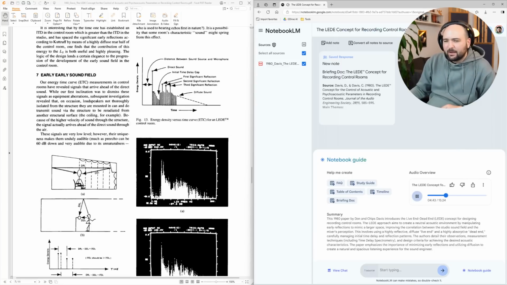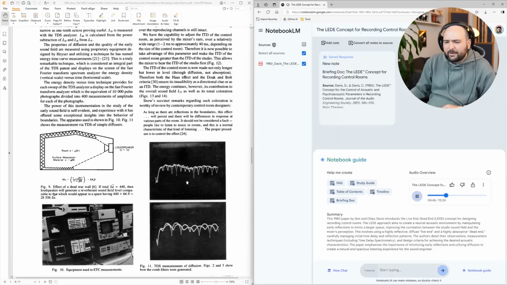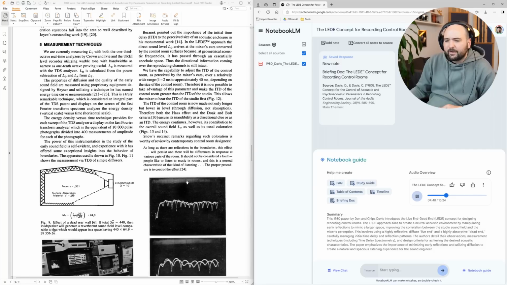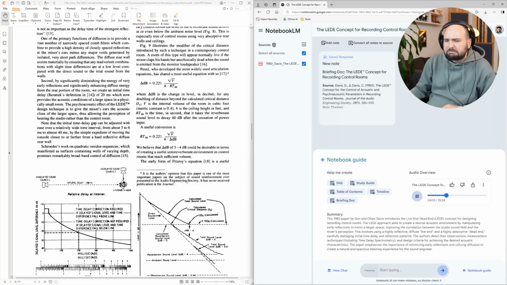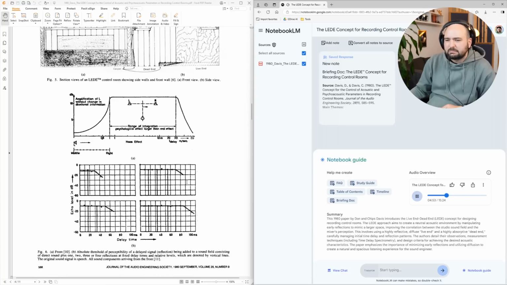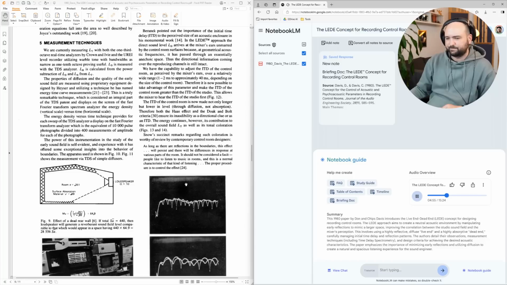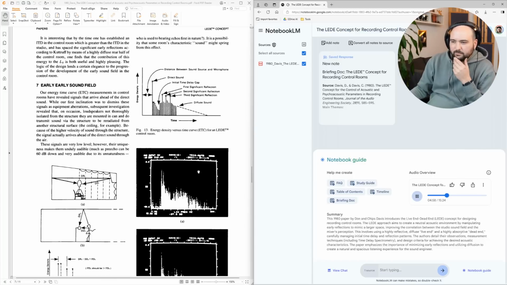Early sound, that sounds like something straight out of a science fiction movie. It might sound strange, Yeah. but EEEs is a real phenomenon that can yeah. wreak havoc on your listening experience. Interesting. It's essentially sound that arrives at your ears before the direct sound from your speakers. Wait, how is that even possible? Doesn't sound travel at a constant speed? It does, but EES doesn't travel through the air directly. Oh. It takes a shortcut, often originating from speakers that aren't properly isolated from the structure of the room. So the sound vibrations are sneaking through the walls or the floor Right. and arriving at my ears before the sound traveling through the air.